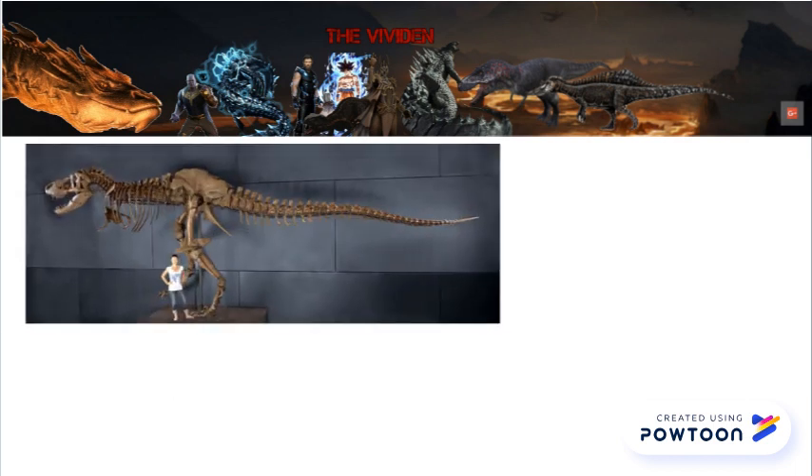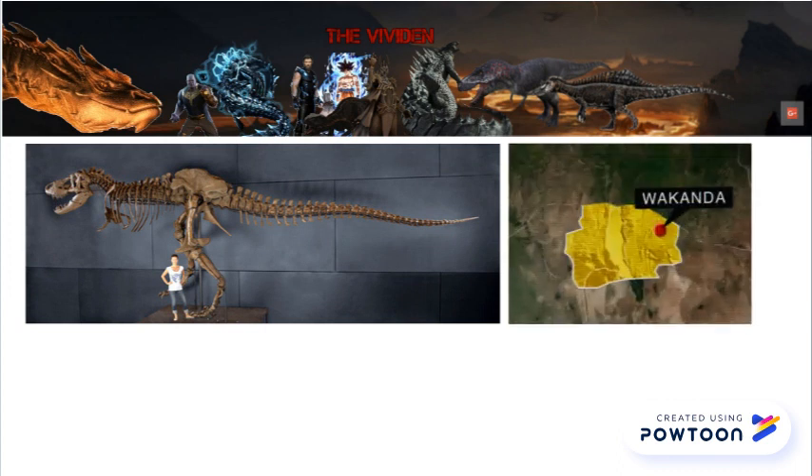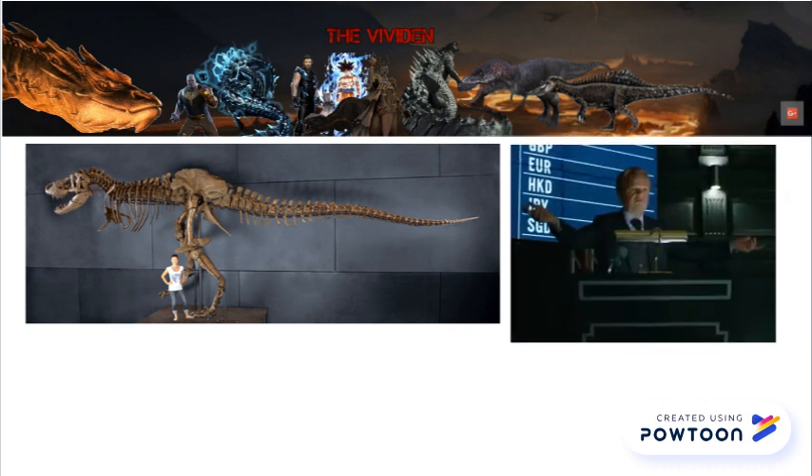Samson, sadly for science, is in the hands of a mysterious private collector somewhere. Paleontologists don't have access to Samson's skeleton, so the only measurement we've got is an 11.9 meter length from the auctioneer who sold him. I'd guess around 7,500 kilograms, but that's assuming a gracile morphotype — he could be bigger.